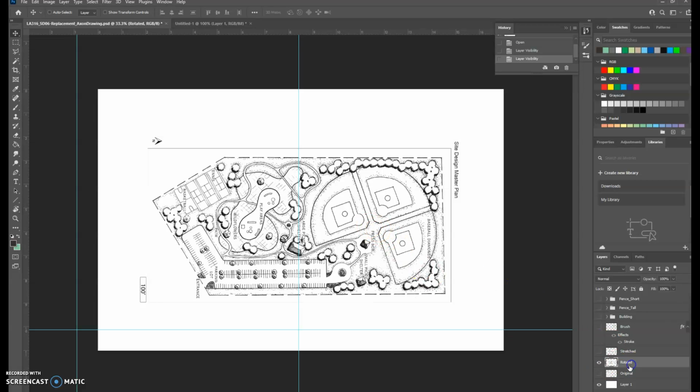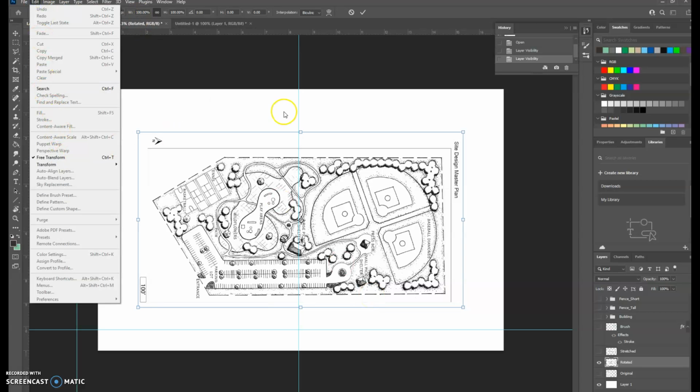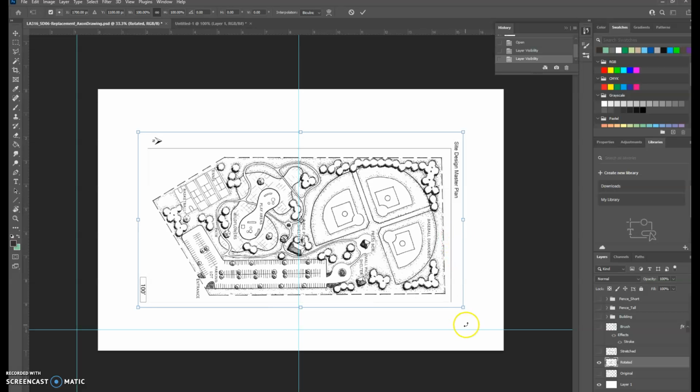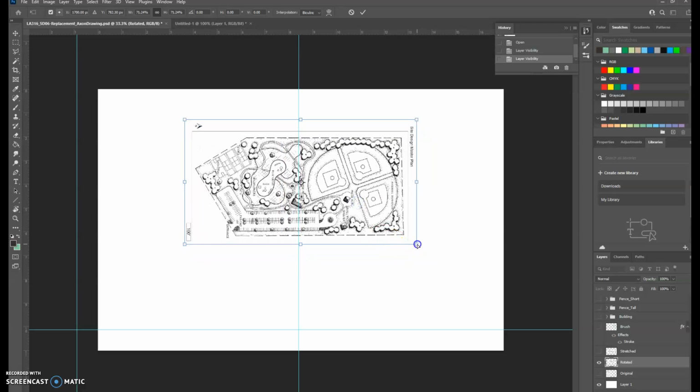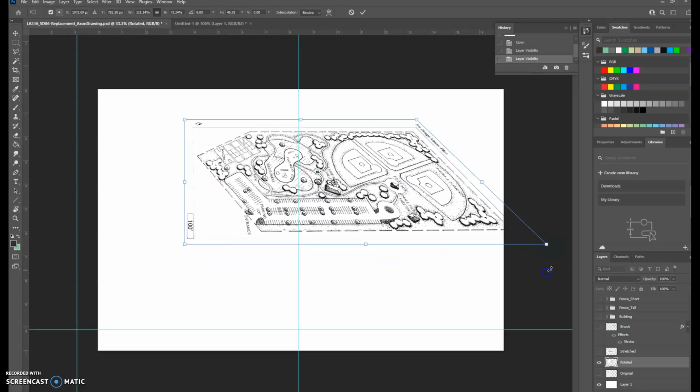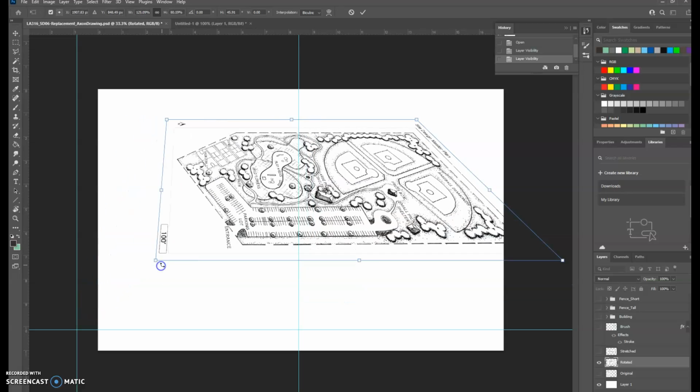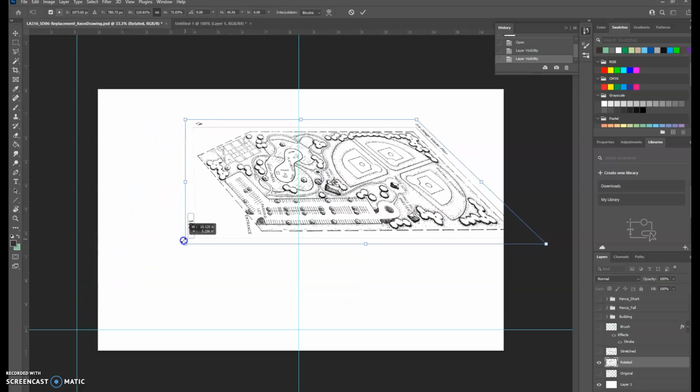Now that I've got this laid out in this direction, with the rotated version I'm going to use Control-T as the shortcut for free transform. I'm going to begin by proportionally shrinking down my drawing a little bit, and I'll recenter. Next, I'm going to pull. And again, you have to use the control key. I should have mentioned that before: if I don't use the control key, all that happens is that I pull the image around in proportion to itself.